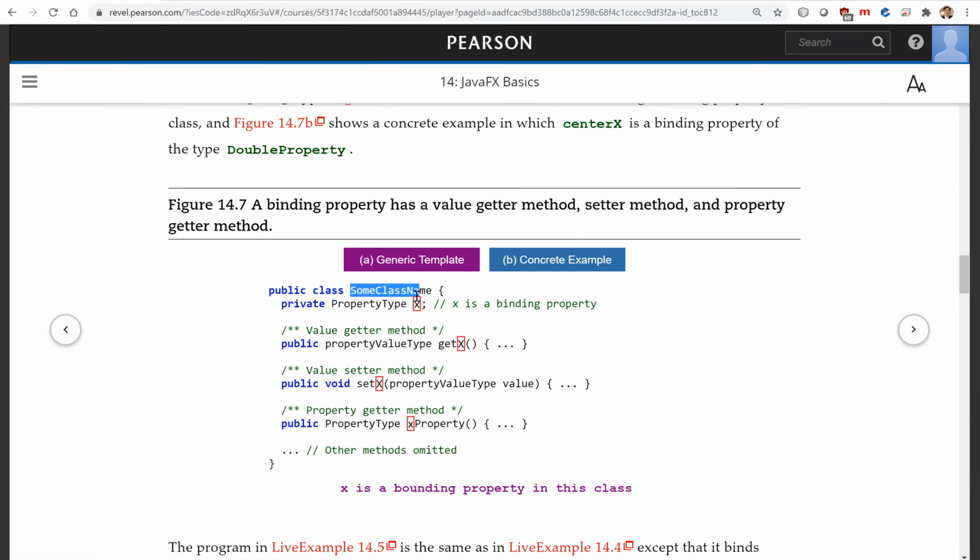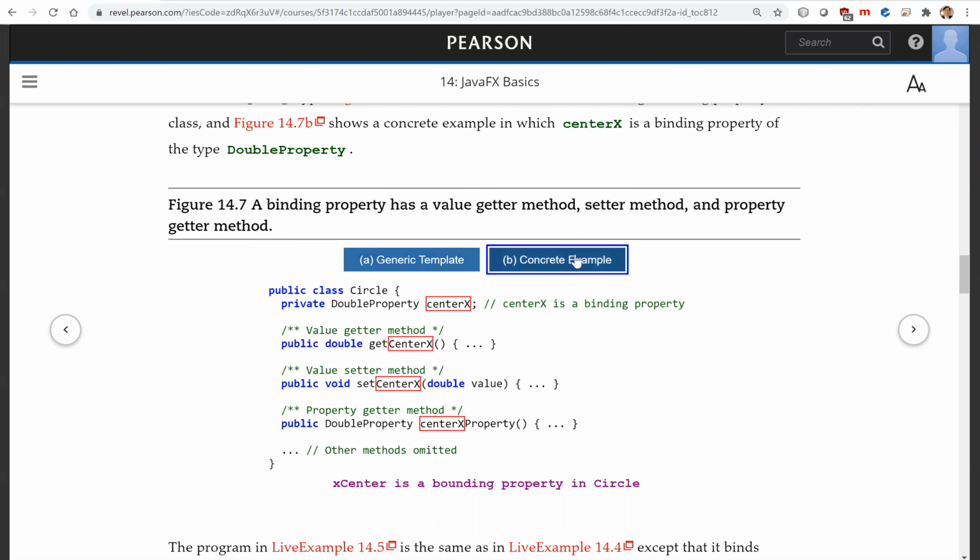If you have this class, and this is the property X, this is a binding property. So you will have this getX, it returns the property value. setX, you're going to set a new value for the property. And this xProperty returns the property type.